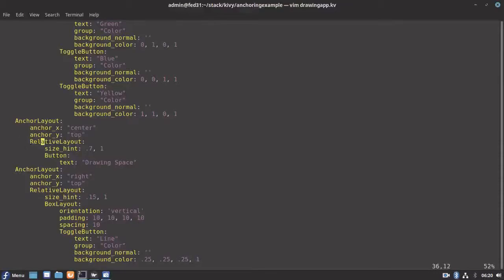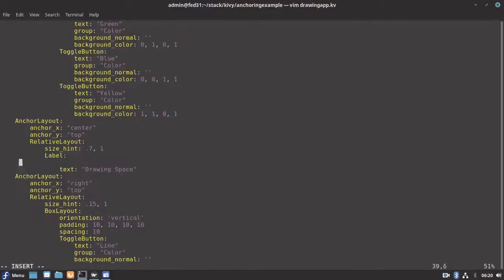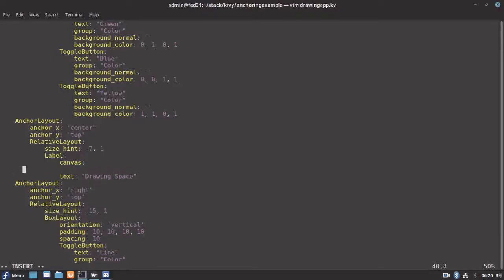So here in our center top relative layout, let's place for now a label, and let us define the canvas object, which is a rectangle.